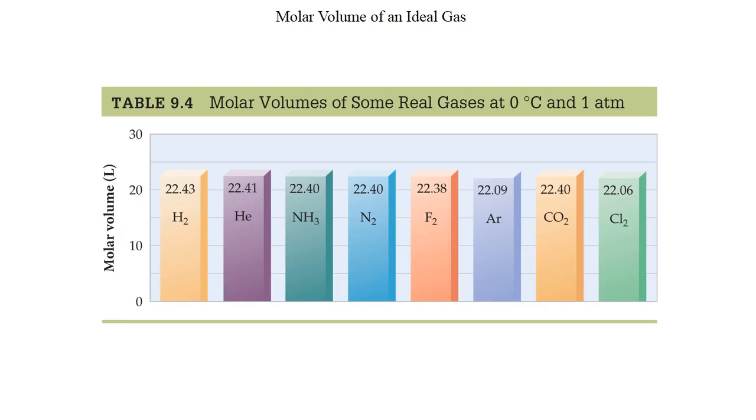Now this is one more graph, and one more image I wanted to show you. This shows the molar volume of an ideal gas, which is the volume that 1 mole will occupy at standard temperature and pressure, STP. For gas laws, standard temperature and pressure is 0 degrees Celsius and 1 atmosphere of pressure. At that temperature and pressure, 1 mole of any gas behaving ideally will occupy a volume of 22.4 liters.